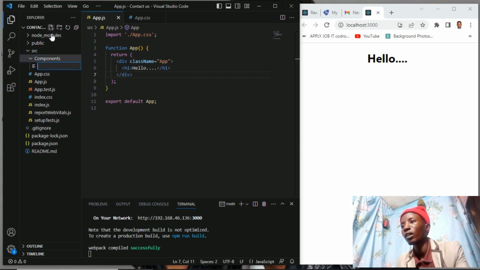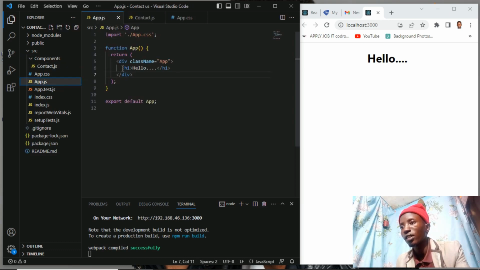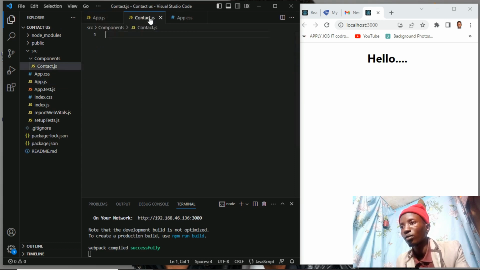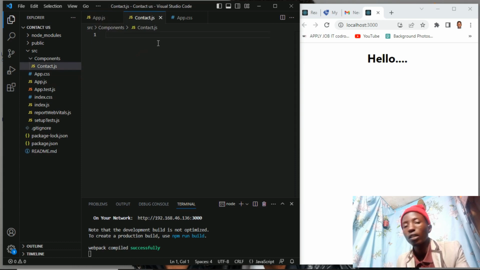Within that folder, create a new file called contactus.js, or let me say contact.js, as simple as that. If not, you can use it directly in app. Anywhere you want, if you need to create components, you can create them, or you can write directly in app. Since I've opened the components, let me now get started.